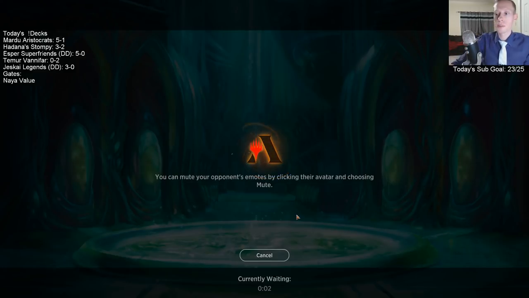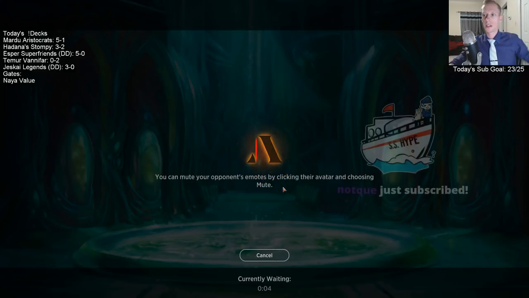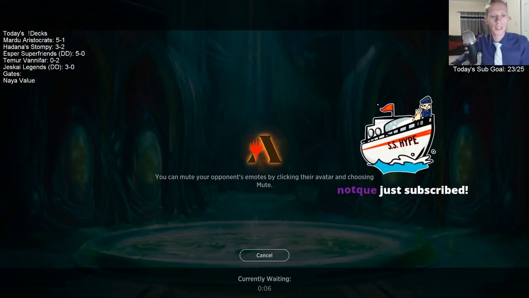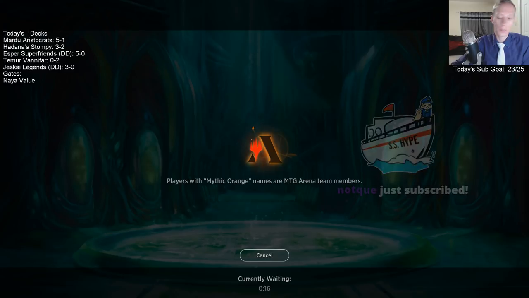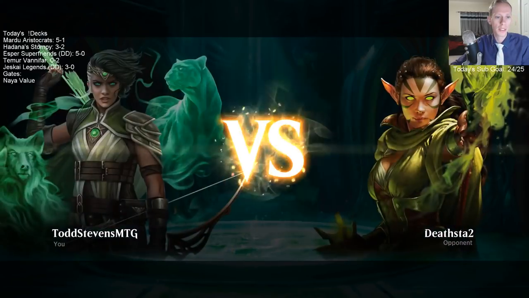I'll say that I was surprised by a lot of the cards in the Esper deck. I did not expect it to do very good, but it did pretty good, and I have to give it credit. And cards like Absorb really worked well with the deck. Just a lot of the life gain cards were quite good. Surprisingly good.